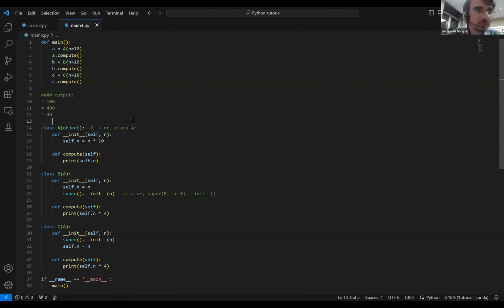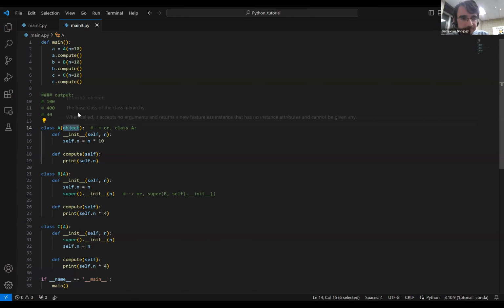Anyways, let's take a look at object-oriented programming in Python. So we have class. We define this in this way. Class A. We usually name the classes with a capital letter, so we start them with a capital letter.